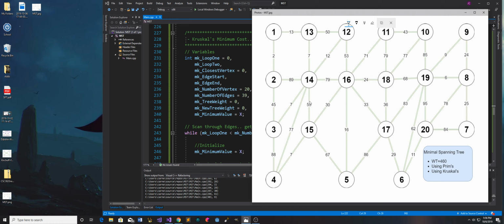As where Kruskal's is just going to find, all right, 1 to 2, that's the lowest one. All right, what's the next lowest one? Oh, 6. 6 is the next lowest one. All right, let's do that. Okay, what's the next one? We have a tie between 7s right there. There's a lot of 7s in there, huh? All right, so we'll just do this one. Next one would be 7 again.